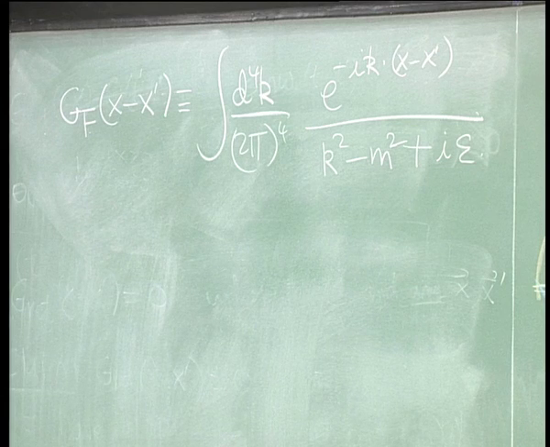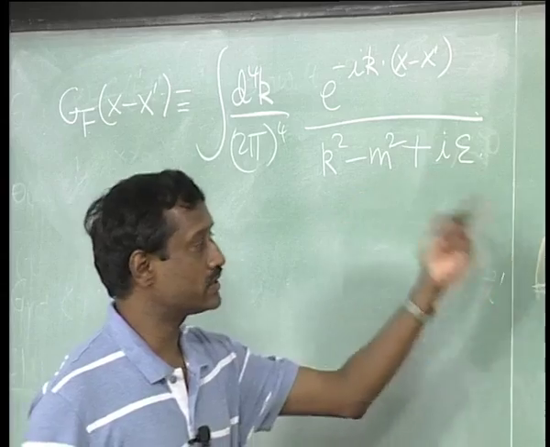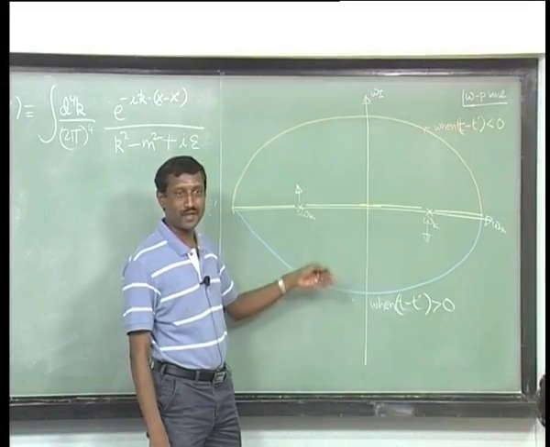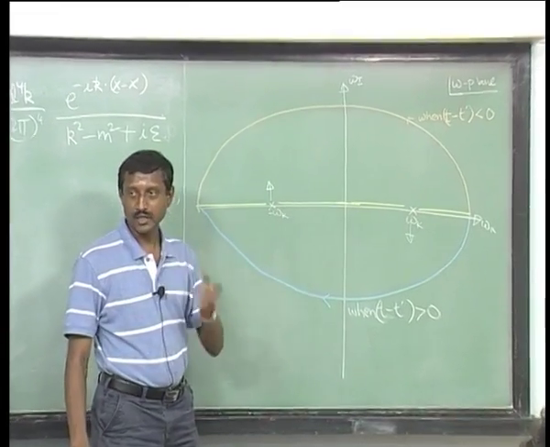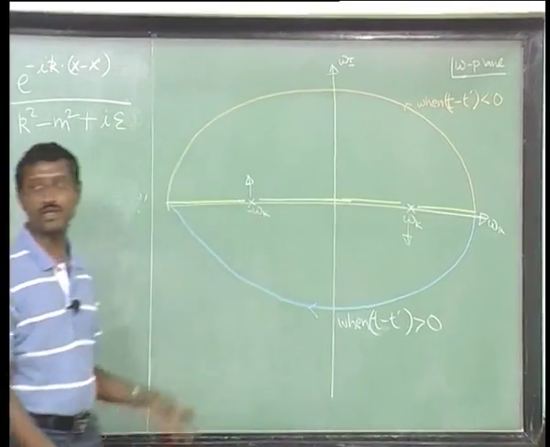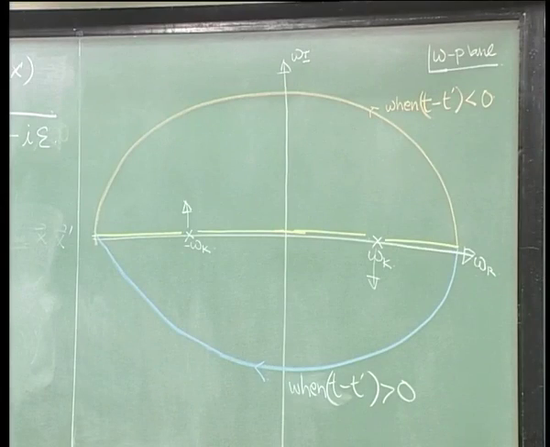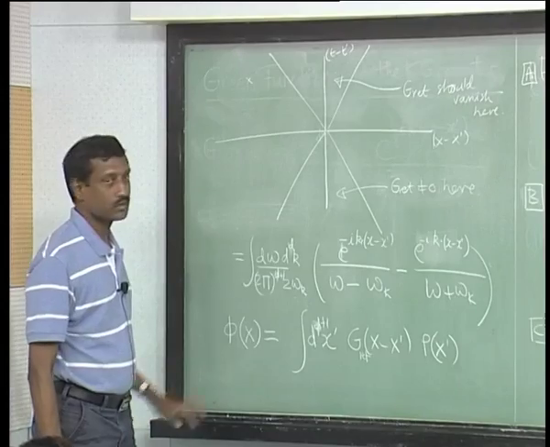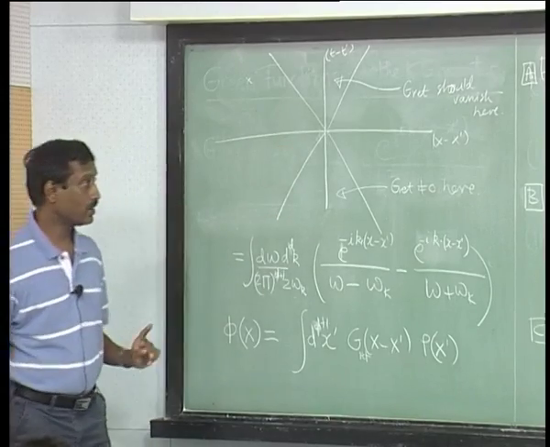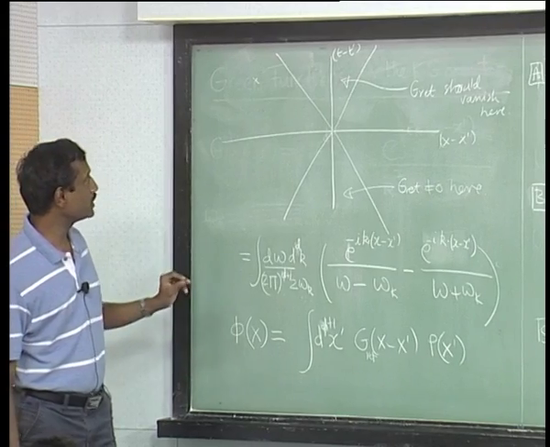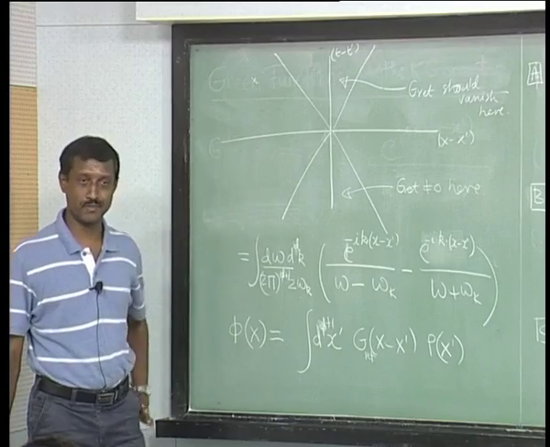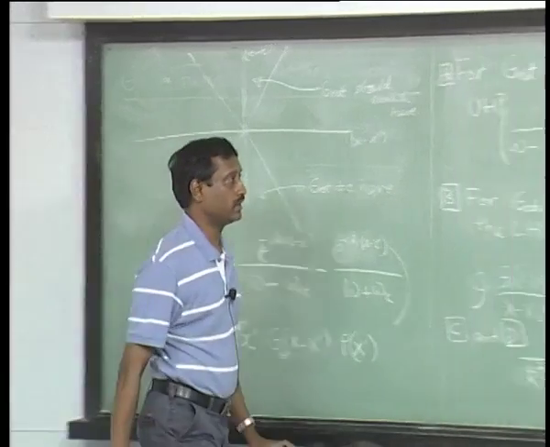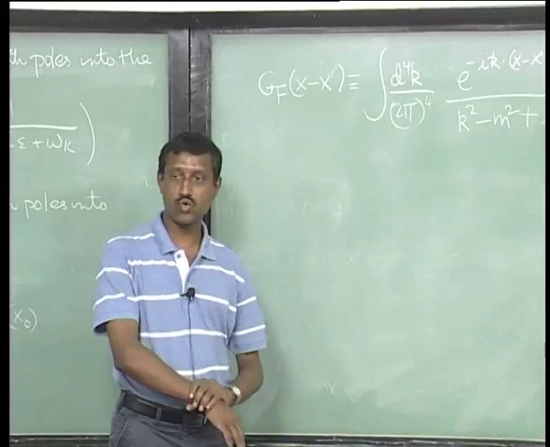You will see that the first thing to notice is that because there is always one pole in the upper half plane and one pole in the lower half plane, when you do the omega integration, it does not vanish in either one of them. Okay. So, it does not vanish here, nor does it vanish here. So, it is non-vanishing out here, but even more interesting is the fact that it actually does not vanish even in space-like separation. And that I will leave as an exercise, but I will indicate to you how it goes.